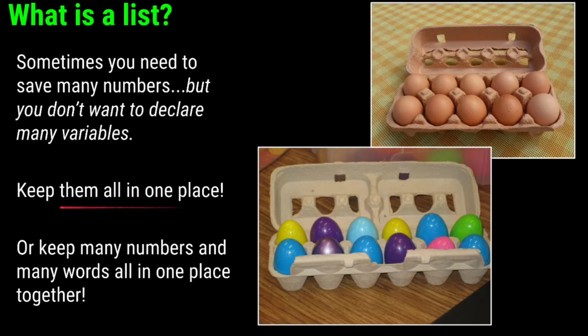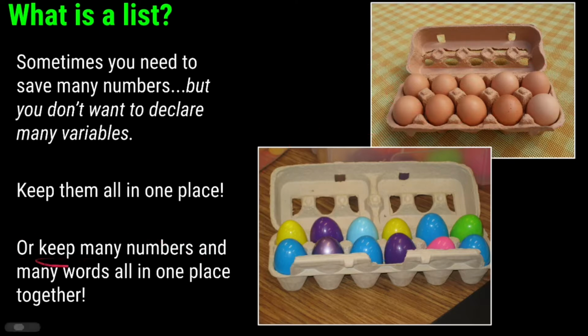That is, have one variable called grades that keeps track of all your numbers. So I sometimes think of them like an egg carton, and you're putting all of the different values, or your eggs, into the egg carton. I don't know why this is a 10 egg carton, but it is.